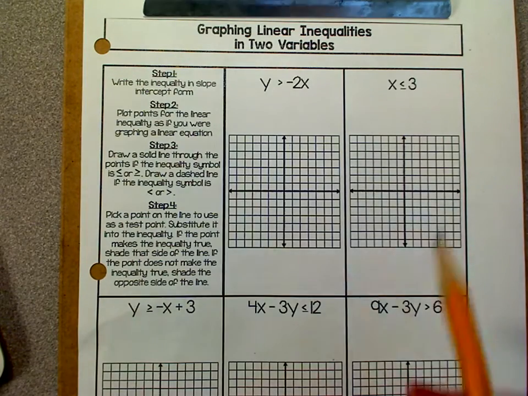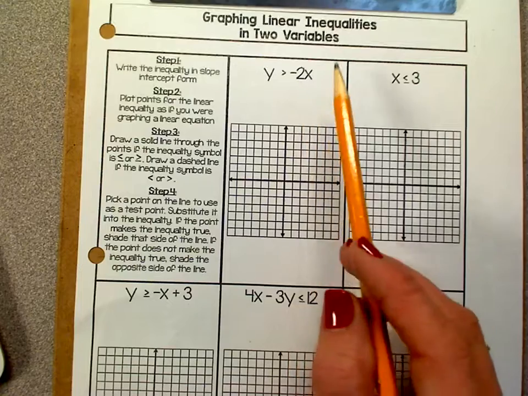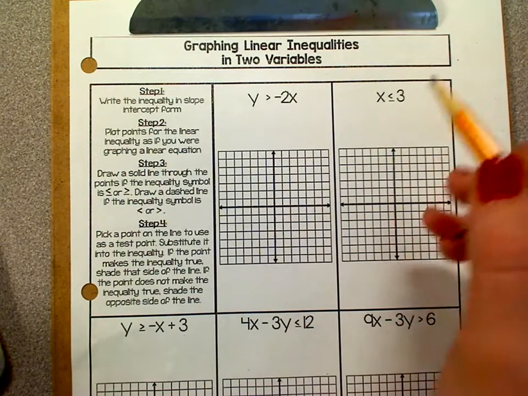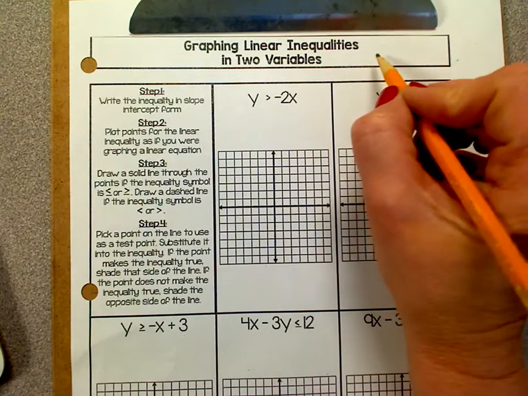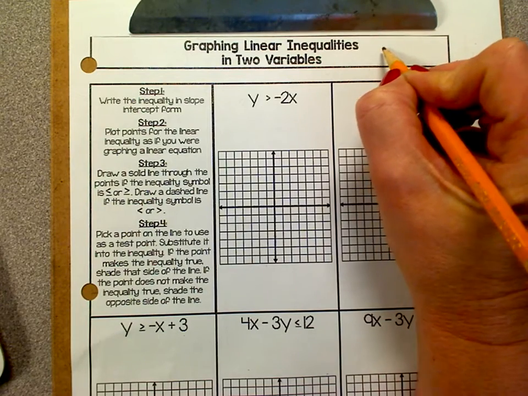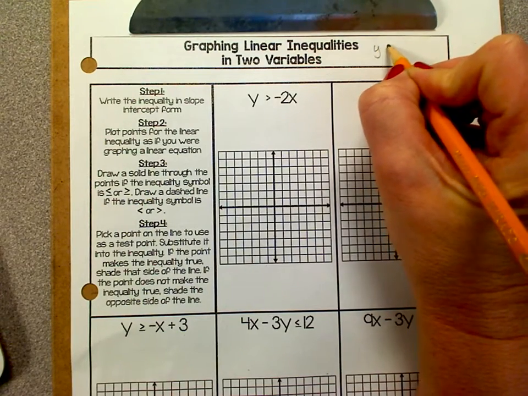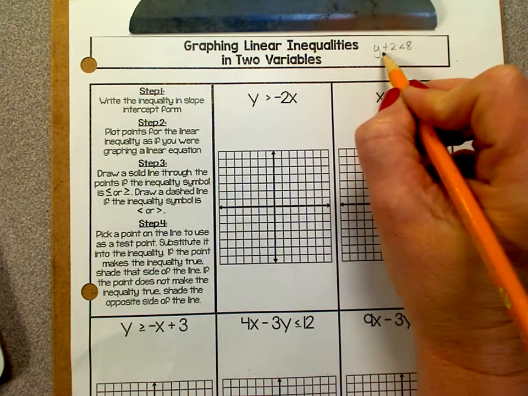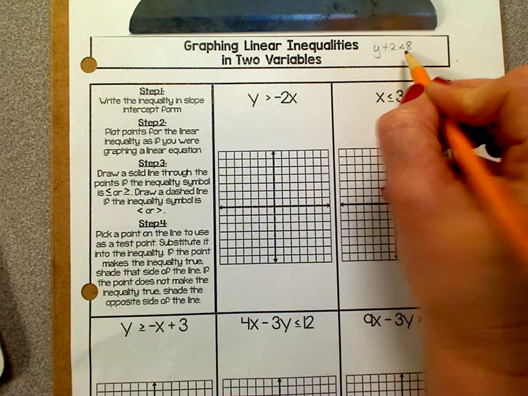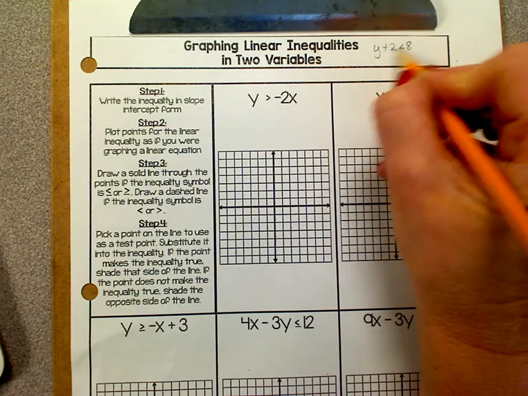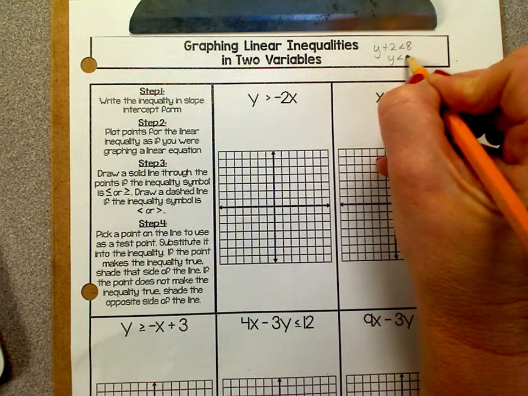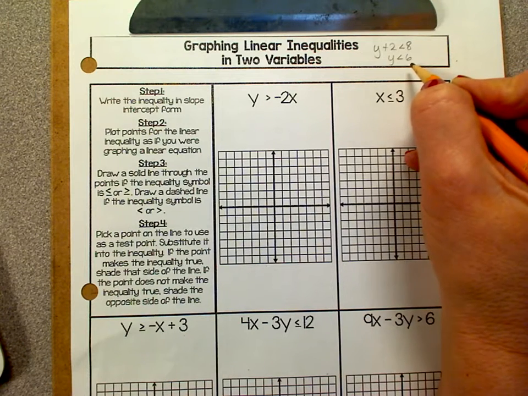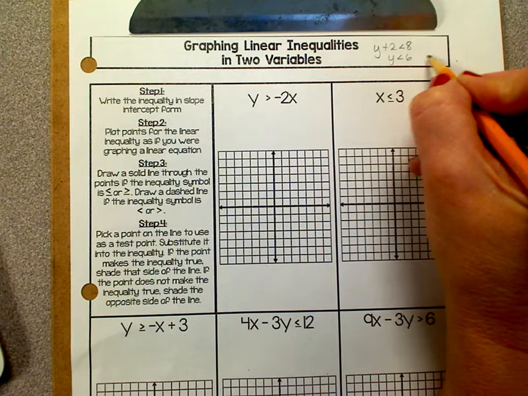Okay, guys, this is a quick lesson on how to graph linear inequalities in two variables. Just as a little review, you don't have to write it down, just listen. When we had a problem earlier in the year, y plus 2 is less than 8, the way we solved that was subtracting to get y by itself, and that's going to be y is less than 6.